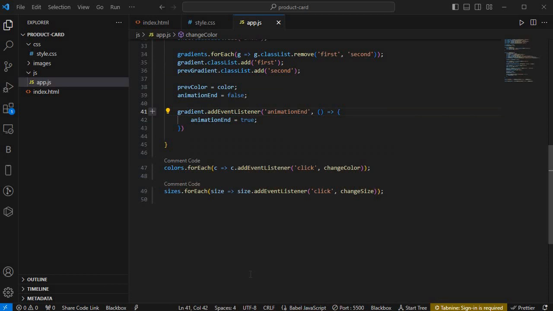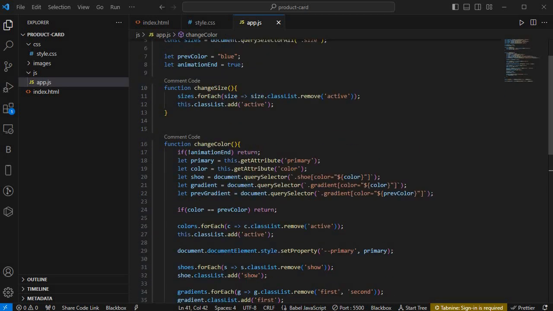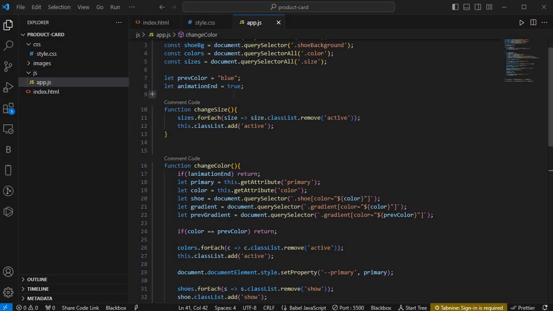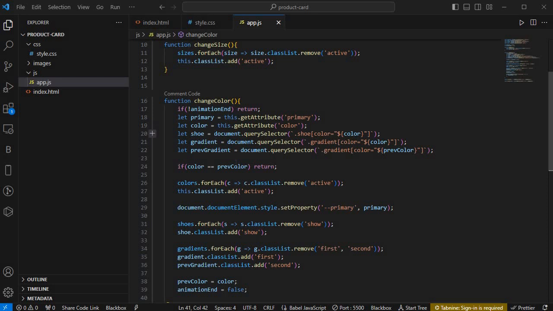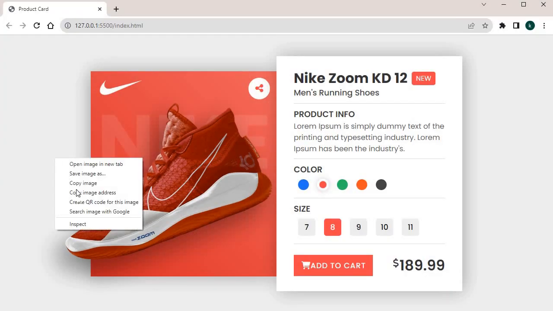Okay, what could be the cause of this? Let's go through our code. Maybe as a result of that will be the gradients. Okay, previous gradients. Oh, this, yes, this is the problem here.